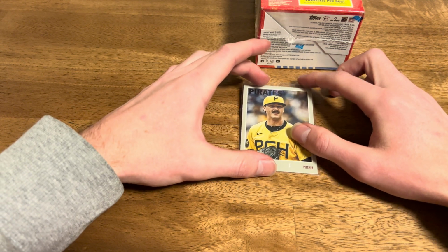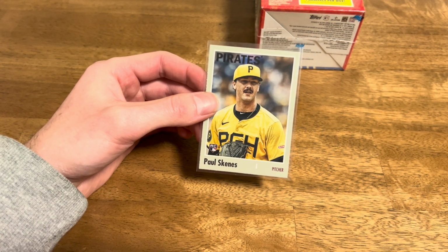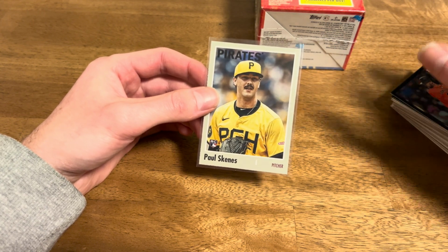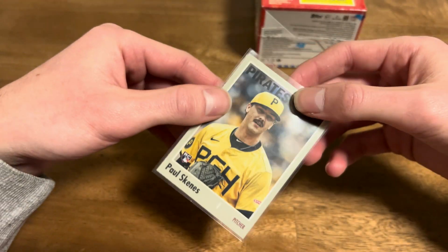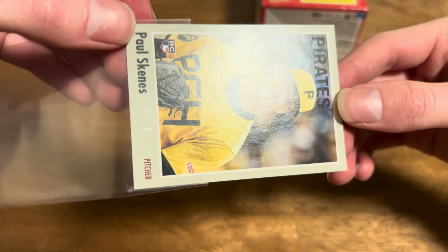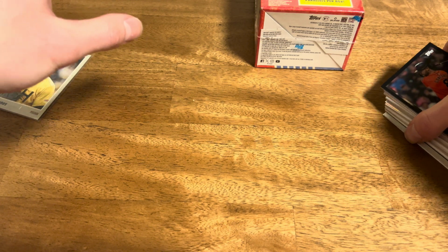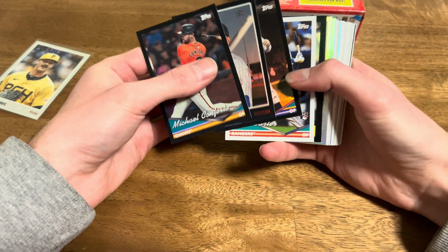But here was my issue. So the 1970 cards, let me just grab a few. For example, this Paul Skenes, if you can see the 2 roller lines going right down the middle. Both blaster boxes had that issue. And I bought these at Shields, a sporting goods store in Minnesota.